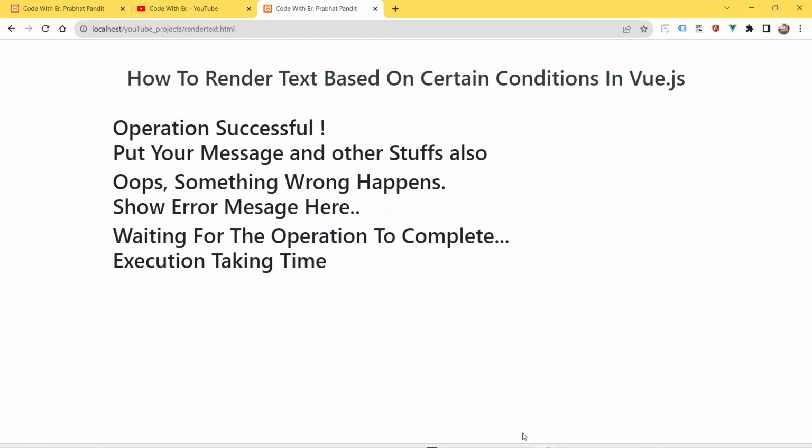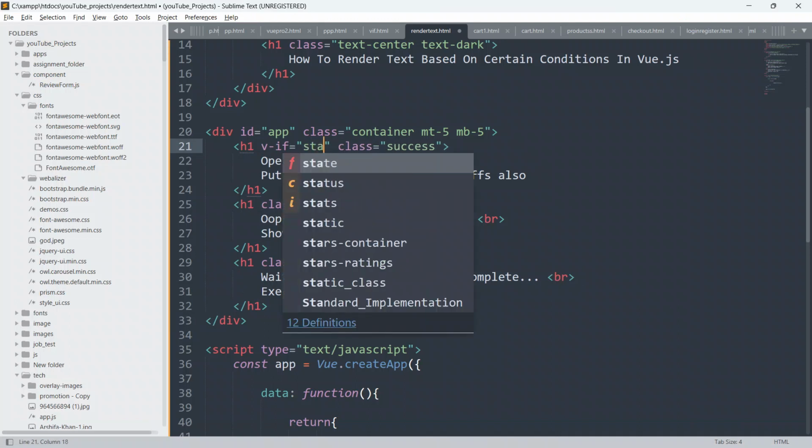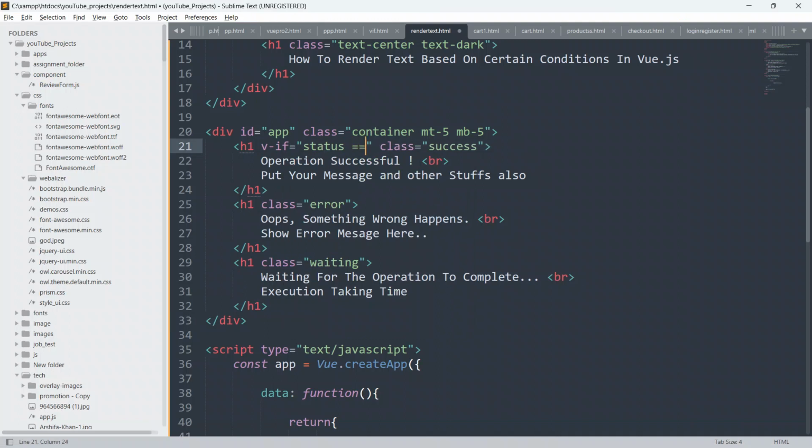So just go to the code, and I'll say here v-if. I'll say equal to and double inverted commas, and what we have to do here is check the status.